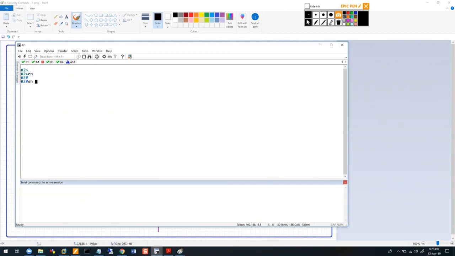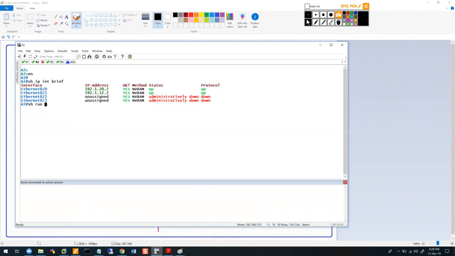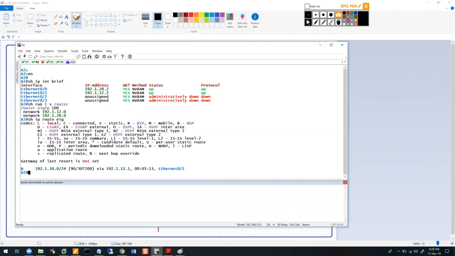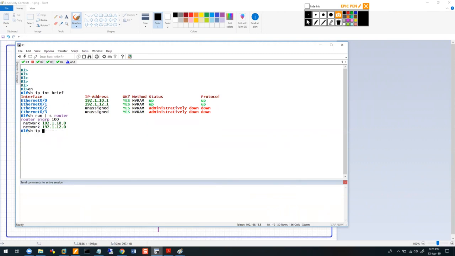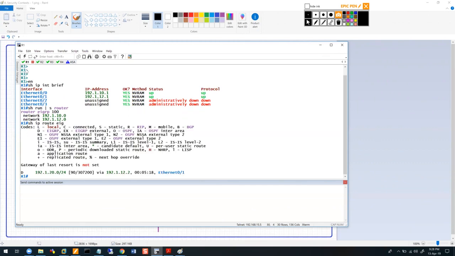Router 2, 10.12 and 10.20, running the routing protocol. So if I do show IP route EIGRP, I should know about the 10 network. If I do the same thing on here, I should know about the 20 network.